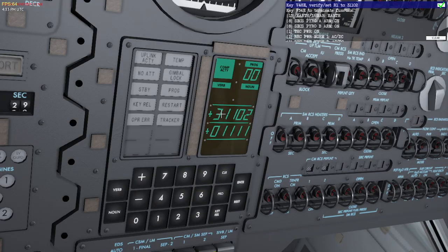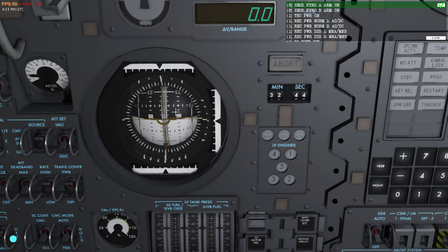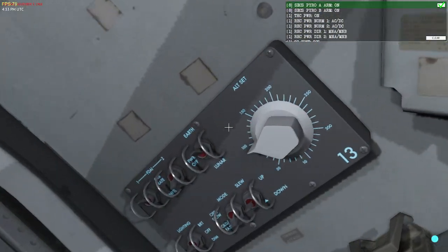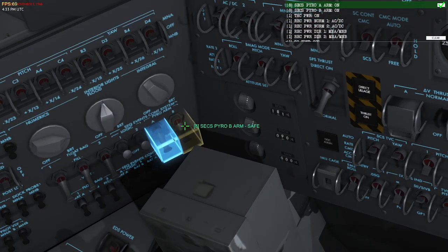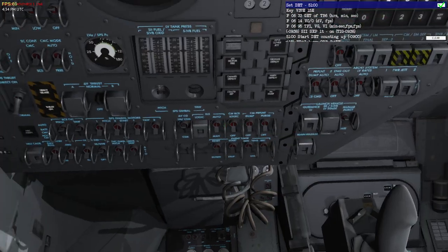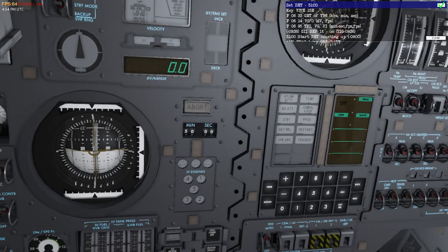So, verb 34, just so that we don't need to do pro. Now we'll set our FDAI to Earth, and if we turn one of them on, it'll just torque to orbit rate display. Altitude and the slewing is already done for you. Especially the altitude. You can actually see it set itself at different points. In NASP, you'd have to do that on your own. Arm the pyros and set your DET to 2, 3, 4, 51.